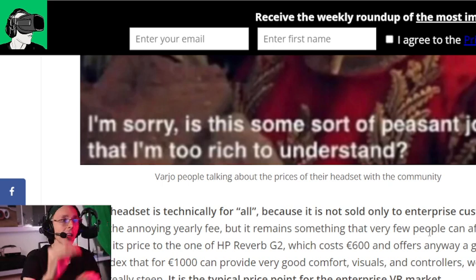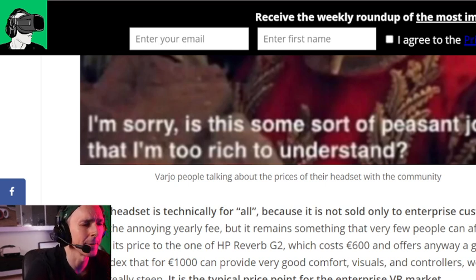Honestly, I think at the moment, just on the price alone — and I do like Varjo a lot, I highly support what they do, amazing stuff they do — but I think, honestly speaking, for the price, and I haven't tried the Varjo so take this with a pinch of salt, I think the HP Reverb G2 is more than good enough. If it's your first time in VR and you want hyper good quality VR with decent tracking — the HP have done an amazing job on the tracking — then I think the HP Reverb G2 is more than good enough. You don't need to spend 3,000 euros.